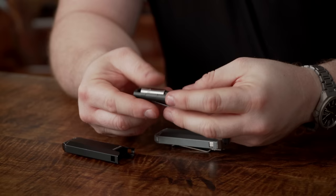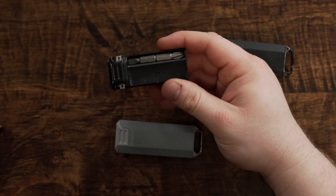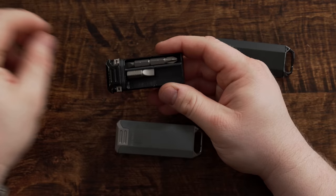That's the only thing. Just because I know I'm probably gonna get the question, how many bits could it hold? I believe just 6. Of course, you could use double-sided bits and some other things, but just 6 bits. Anyway, that is the Lever Gear Bit Vault.